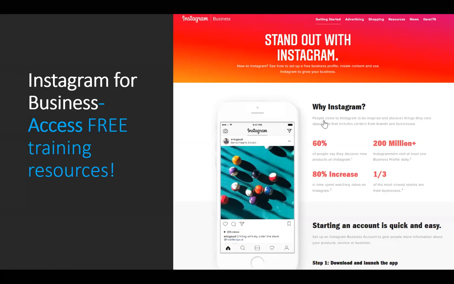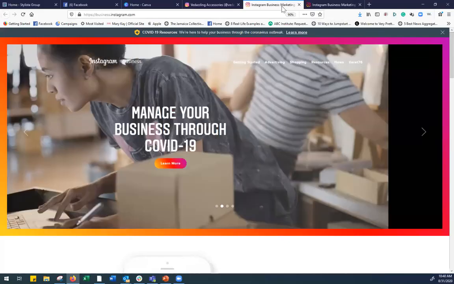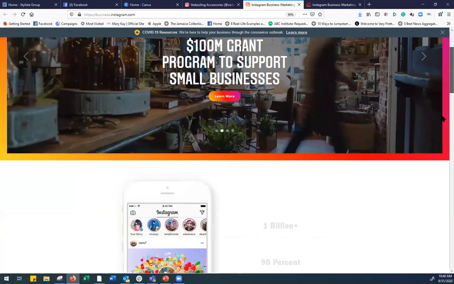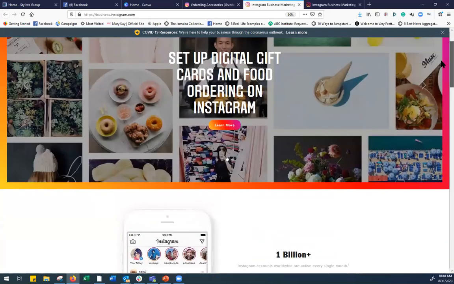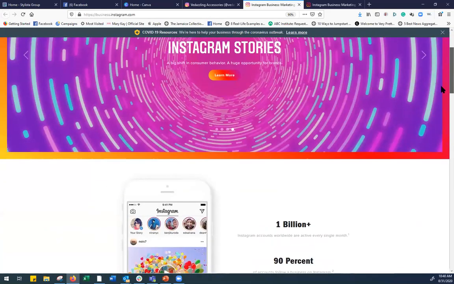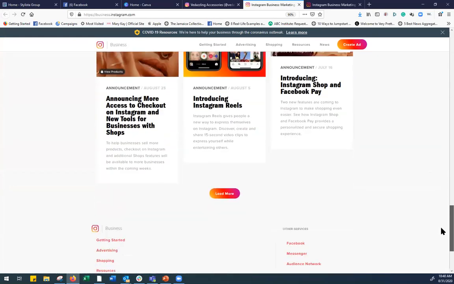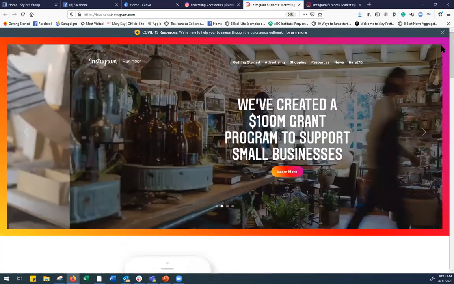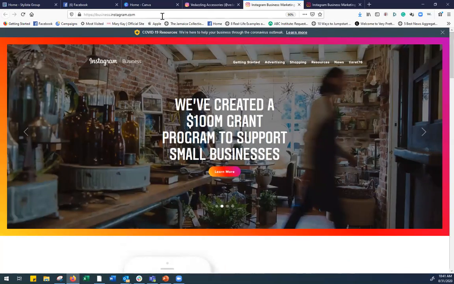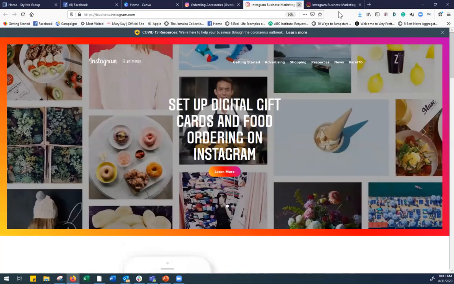Perfect. This is the page that Instagram has put together, and we'll look at some of the content on this page later when we talk about ads, to help you build out your Instagram profile. You can find case studies and best practices for managing your Instagram profile. That's one recommendation, and it's business.instagram.com that I highly recommend you take a look at.